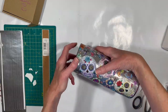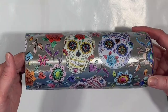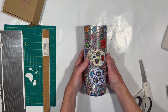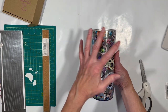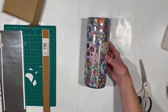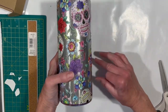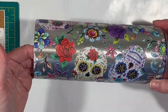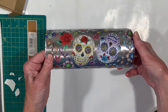There we are. What do we think? Honestly, I think it's gorgeous. I'm very happy with how this looks. Could you do further things to it? Sure you could. You can put somebody's name on it. You can put a big, I almost said Dawn of the Dead. Oh my God. Yeah, I watch a lot of zombie. But I actually think this is beautiful just like it is. I'm not going to do anything further with it. If you would finish it further, let me know what you would do. Again, please be kind. Not everybody has the same ideas as everybody else.